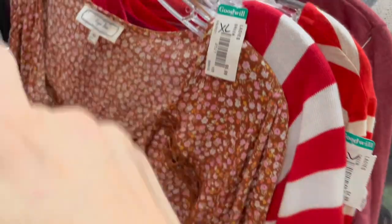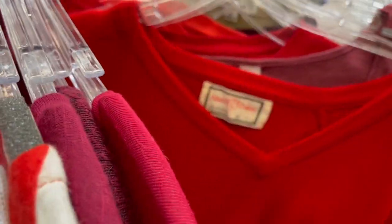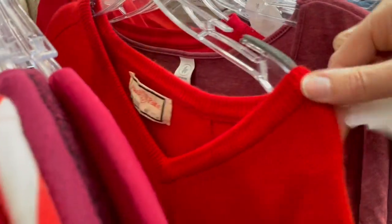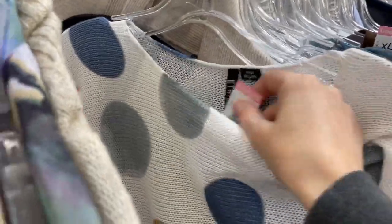This I was looking at, it was obviously from Shein or something like that, but it was kind of a cool design on it. There was a lot of vintage this day, but most of it was not good vintage. This was a cashmere sweater, a vintage cashmere sweater, so I did end up picking that guy up. Again, it was men's, but it was in the women's section. I found a few things like that this day. I feel like most of my haul actually was more men's items than women's, even though I didn't go into any of the men's aisles.